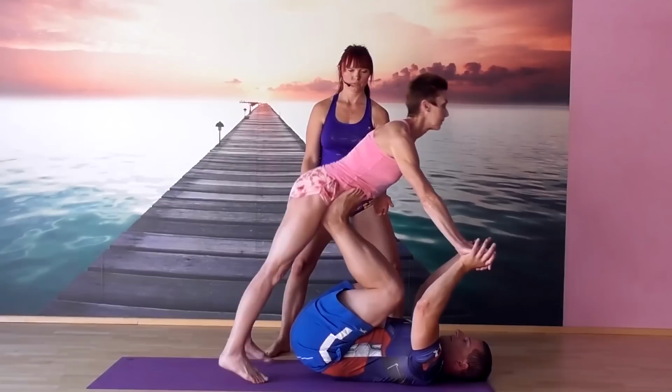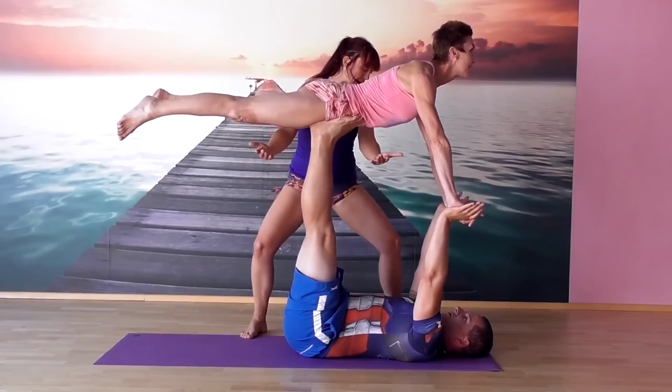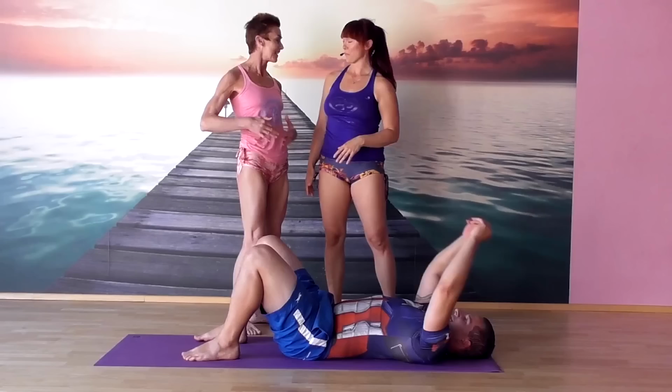And now, straighten your arms, open your chest, arms straight, great. And I'm under her. My knees are bent, and I'm spotting it. When something goes wrong, don't be afraid. I'll catch you. If something goes wrong, I can help her. That is good if I go to the side. Yeah, that was good. Okay, let's do it once more.